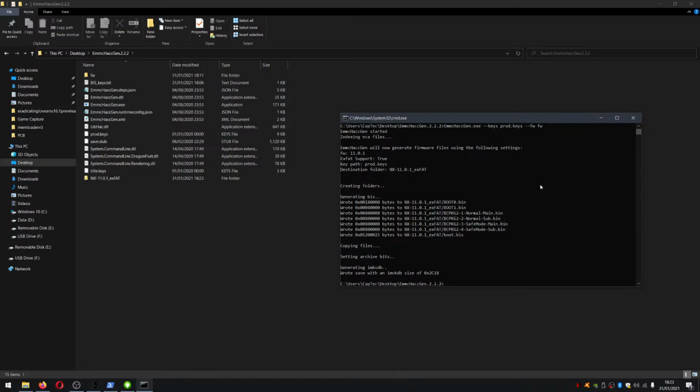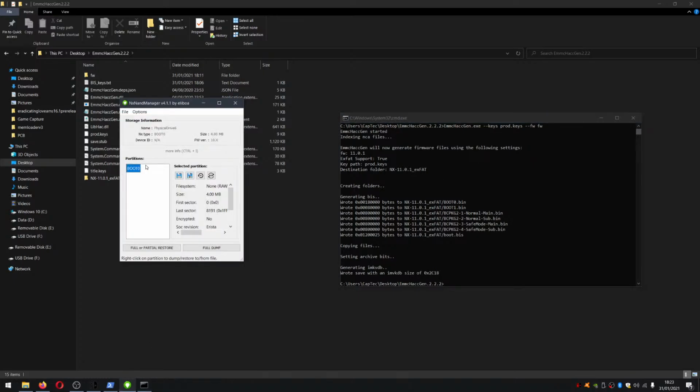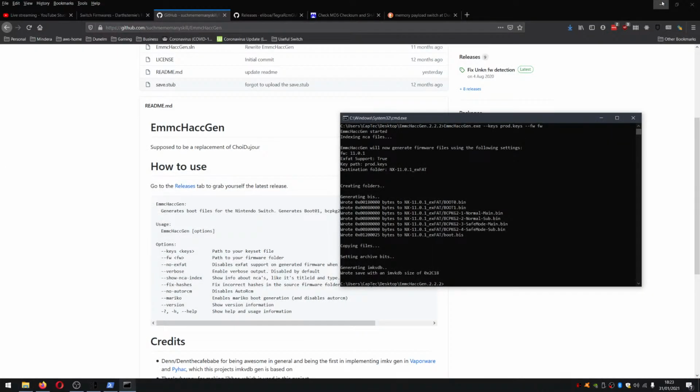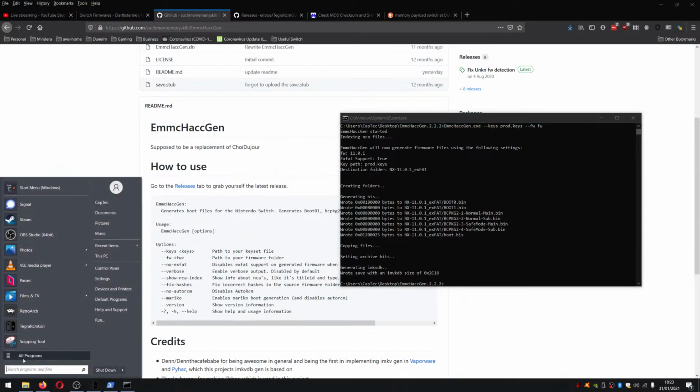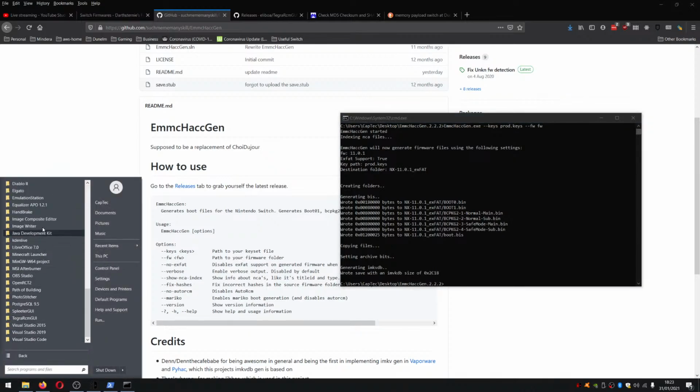So that's great. The other tool you're going to need for this, I'm using the wrong tool for boot 0. Let's unmount this. Let's just close. I actually need to be using Balena Etcher. I'm not sure if it's under B or what. Where is that?